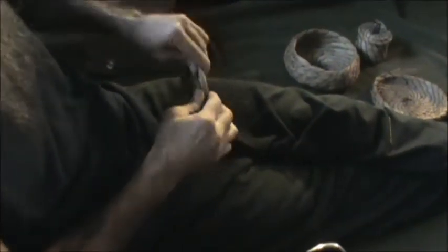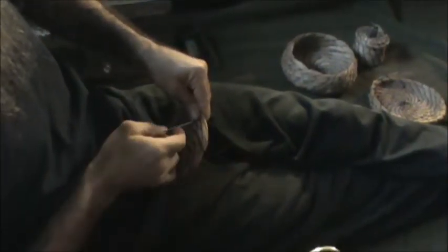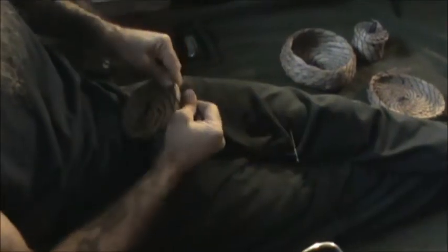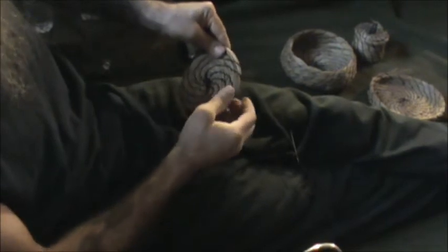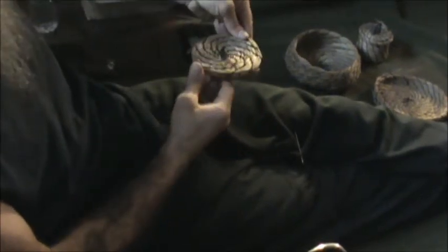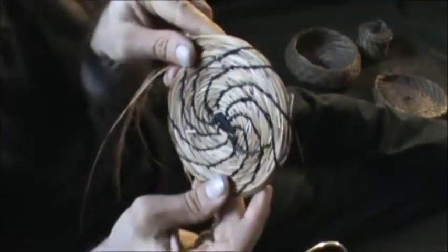Hello, welcome back. I'm still working on this here. Went ahead and took a break for a while and had lunch, and the storm is still raging outside, which is good. We need the water. I just about have the circumference about where I want it. I'm not going to do a very big basket. It's actually probably a little bit bigger than what I was planning.